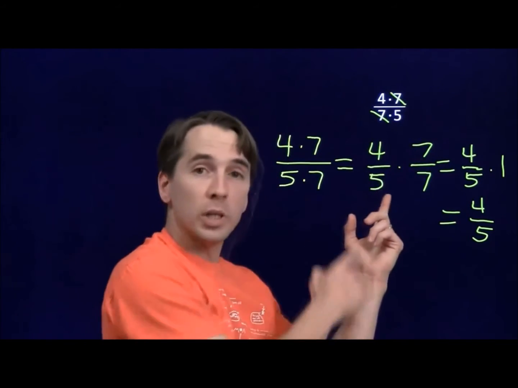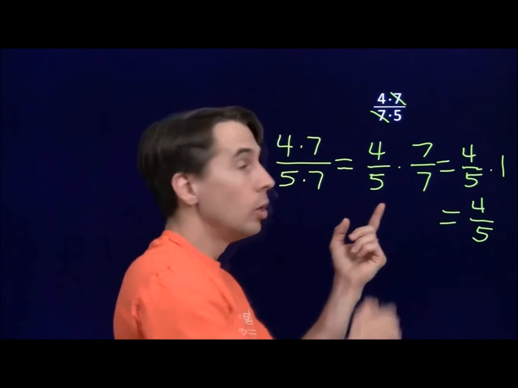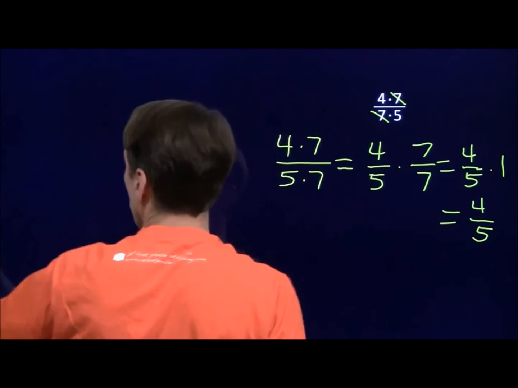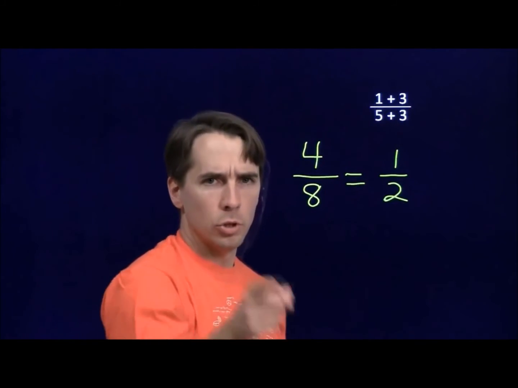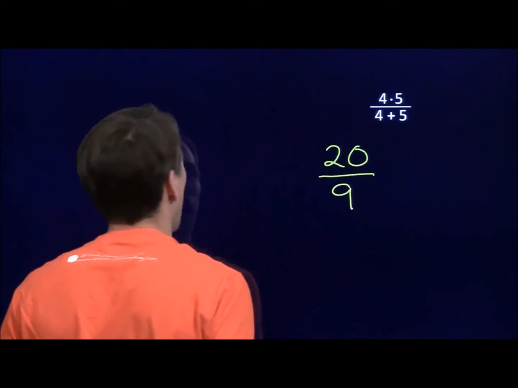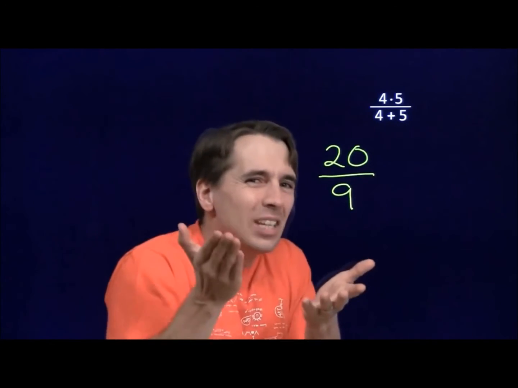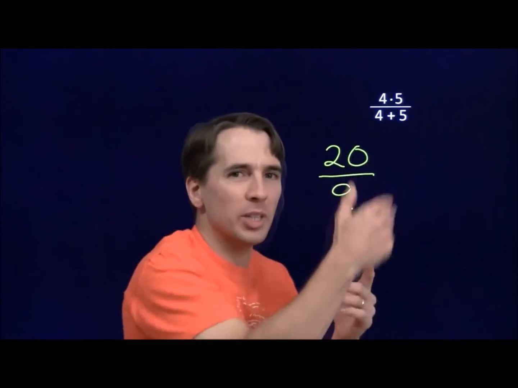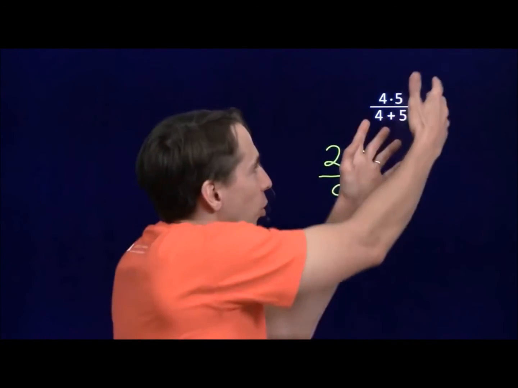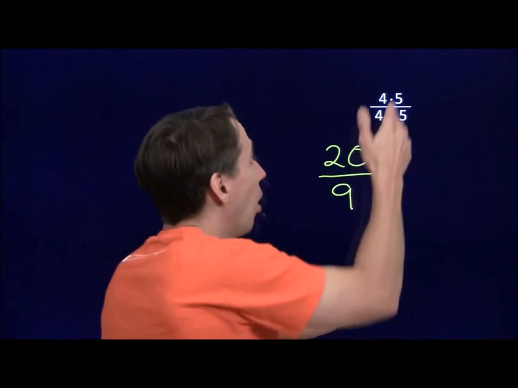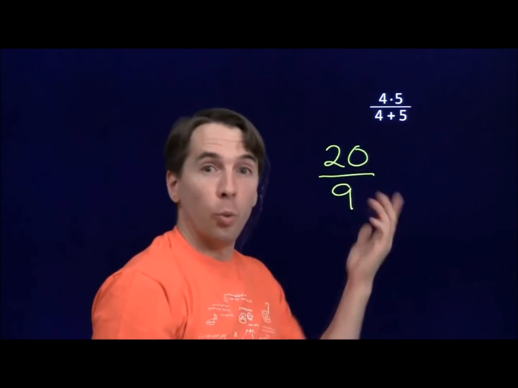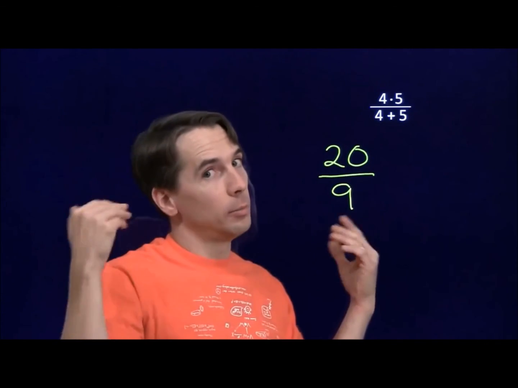So, with two multiplications, we can rewrite it as something times 1. We can cancel. Two sums, no canceling. A product and a sum, still no canceling. I can't rewrite this as something times 5 over 5 or something times 4 over 4. Pull those out, I can't. All I can do is write 20 over 9, and we have to stop here because we're done.